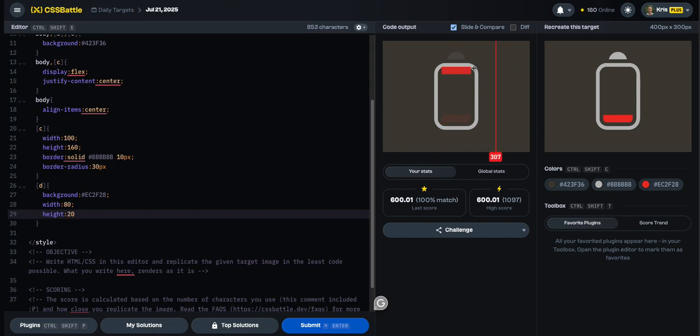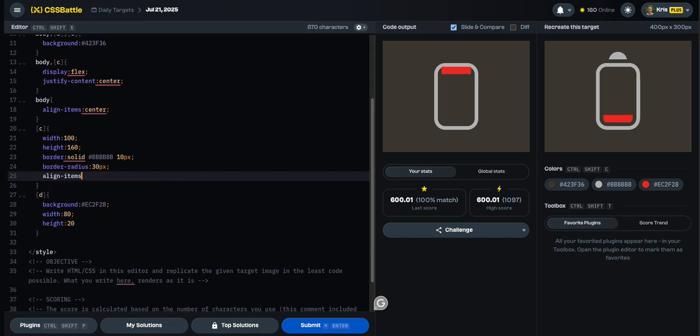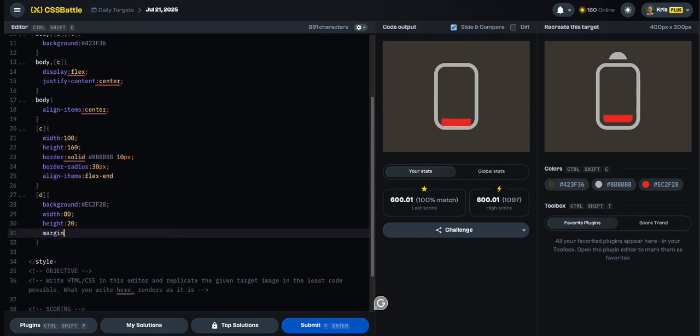Yeah, that looks right. We forgot to say align here. So this is the rectangle, right? We need to put flex end in here. Yeah, push it to the bottom. And then we can just give this a margin. I'll say 10 pixels. Yep.